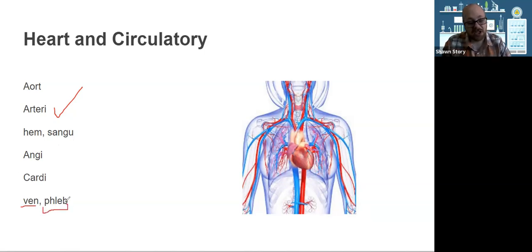And I actually learned this today. When we talk about a phlebotomist, that's one of the jobs at the hospital, the people who work with blood. For some reason, I thought phlebotomist had to do with blood, but it actually has to do with veins. So the phlebotomists are the people who take your blood, right? They're extracting the blood from your veins. We talked about that we draw blood from veins, not from arteries.